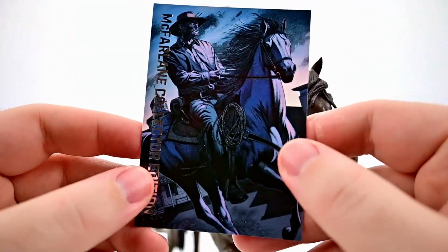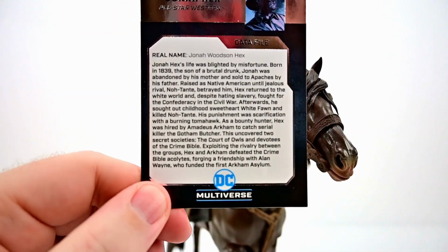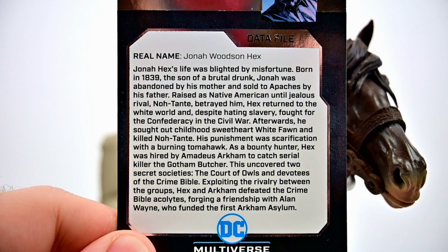But of course, we do also get his cards. So there's a nice picture of him on the general, so it looks pretty nice. And then, of course, we get his story on the back, which says Jonah Hex's life was blighted by misfortune. Born in 1839, the son of a brutal drunk, Jonah was abandoned by his mother and sold to Apaches by his father. Raised as Native American until jealous rival No Tante betrayed him, Hex returned to the white world and, despite hating slavery, fought for the Confederacy in the Civil War. Afterwards, he sought out childhood sweetheart White Fawn and killed No Tante. His punishment was scarification with a burning tomahawk.